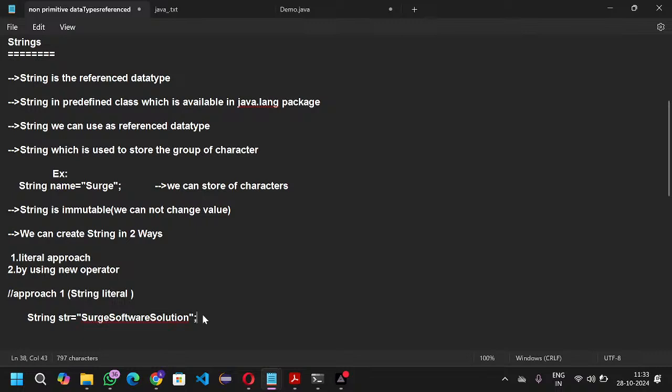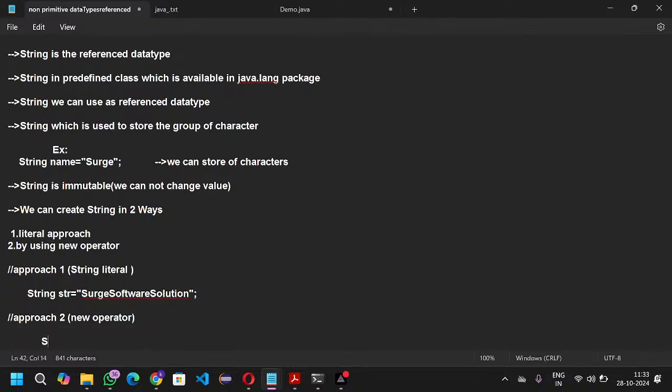And the second approach is by using the new operator. Already you know, guys, the purpose of the new operator: new is the operator which is used to create objects.